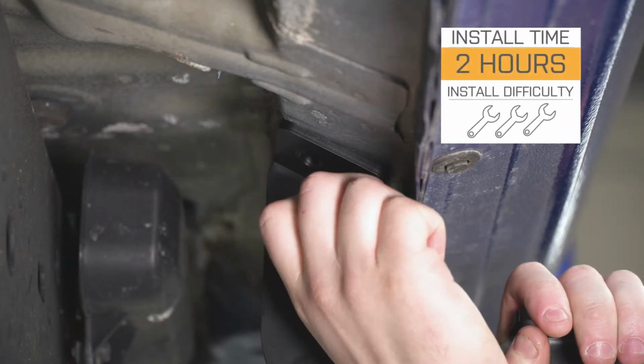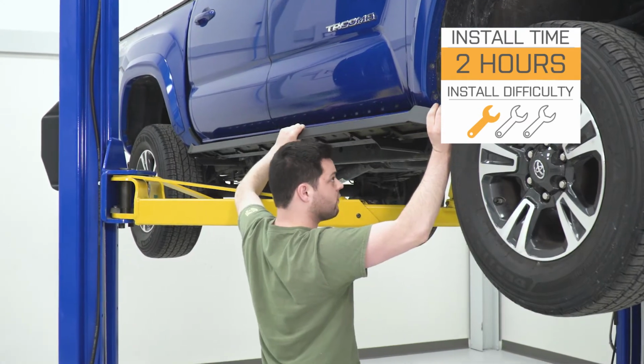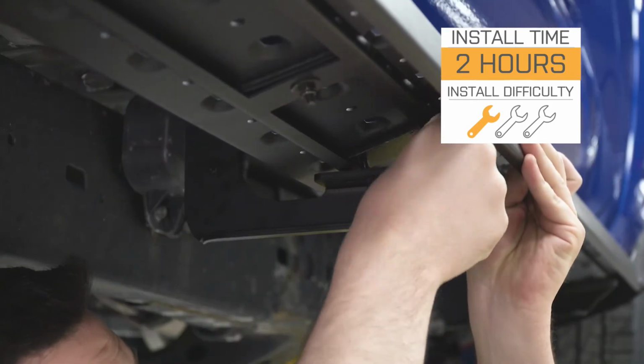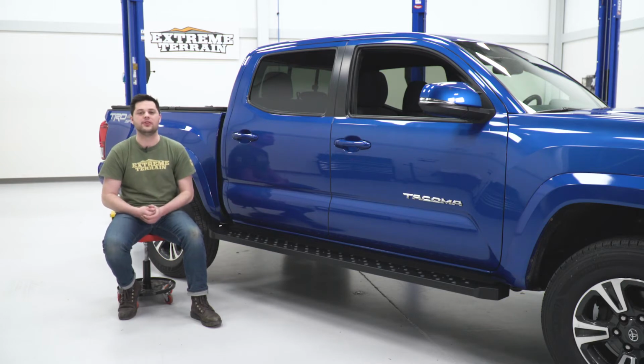Install for these is going to be extremely easy. There's threaded holes on the bottom of the Tacoma that are perfect for putting brackets for running boards on there. I'm gonna give it a 1 out of 3 wrenches on our difficulty meter. Should only take you a couple hours with some basic hand tools. There's no modification required. So without any further ado, let me show you what tools you'll need and let me show you how it's done.